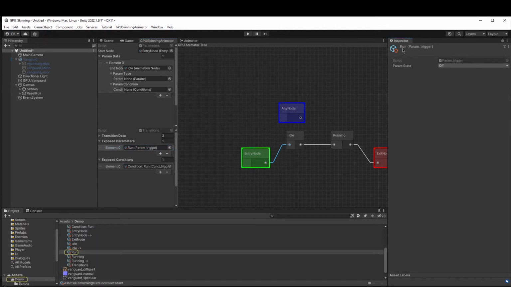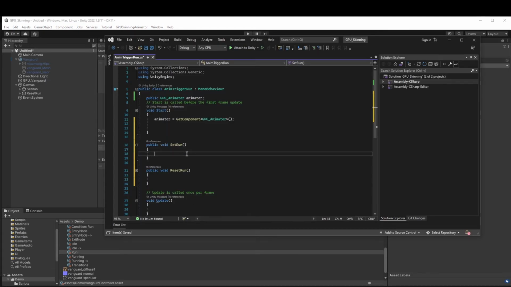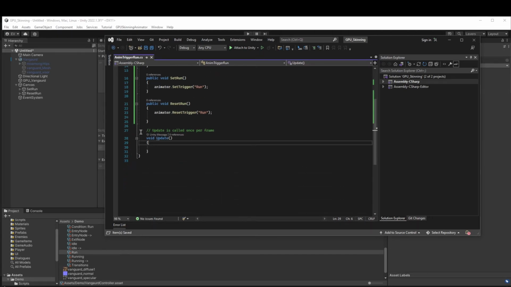You can see the name is right. This is going to be the name that we're going to use. So what we're going to do is go animator.SetTrigger, set name. It's pretty much all of it. Same thing for reset trigger. And it's just that easy.